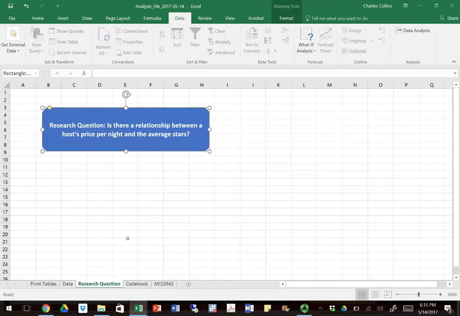One of those main assumptions is that the variables are measured at the interval ratio level. Although the average number of stars, you might think, well, that's ordinal, that's not necessarily interval ratio. This can extend to ordinal level variables as well. Considering this is an average, it creates sort of a continuous type of variable.